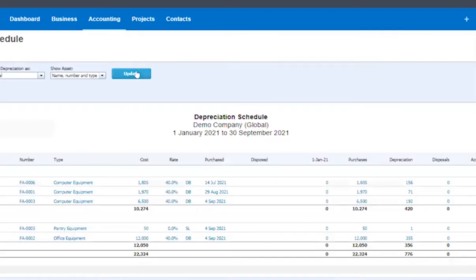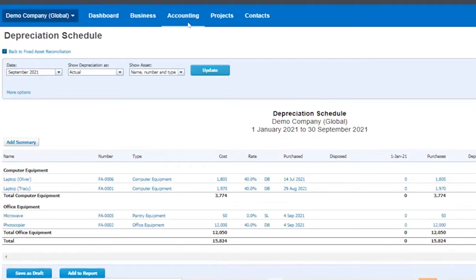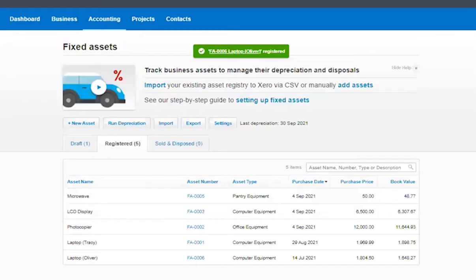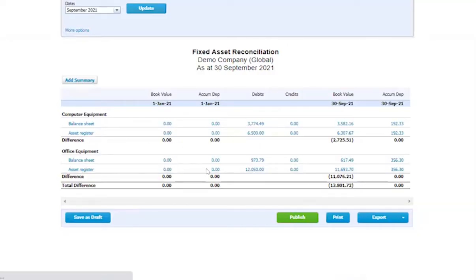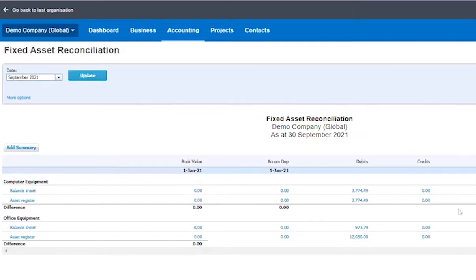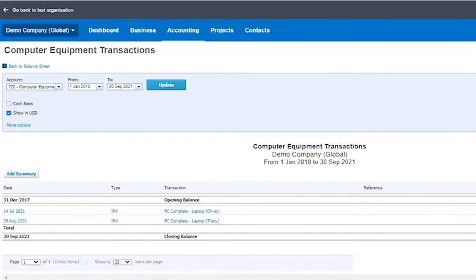Okay, go back to my depreciation schedule. It's already updated. So then I go to my asset register. Okay, I just refresh this. Go to my fixed asset. And then I'll do the same thing here. Okay, I will not do any more here, no? The office equipment. So I'll just illustrate the computer equipment. Assuming you fix also the computer equipment, right?